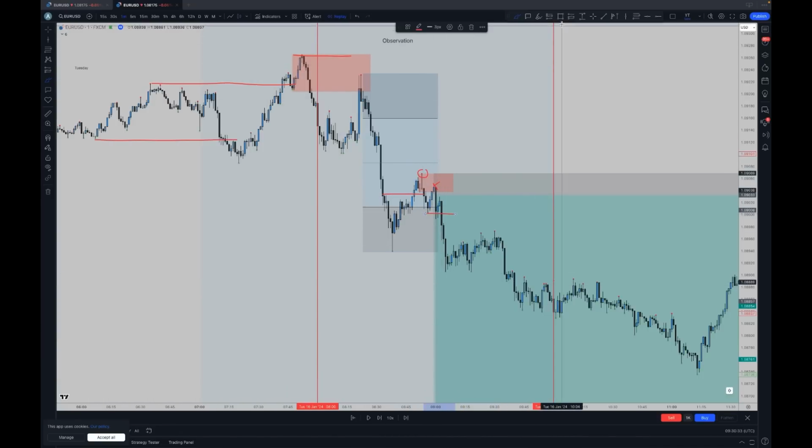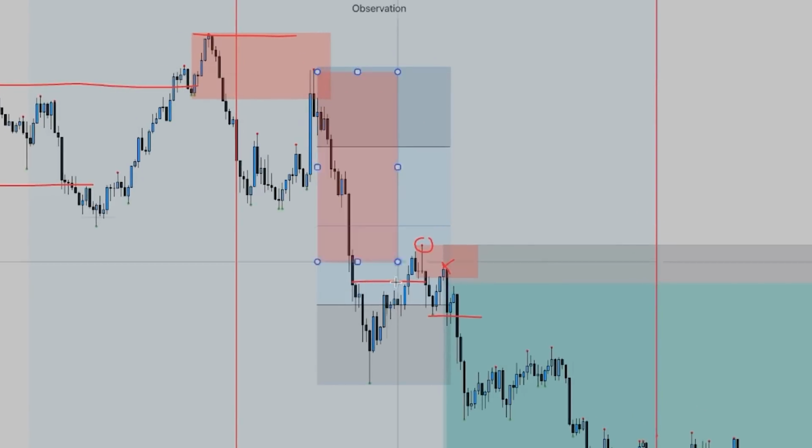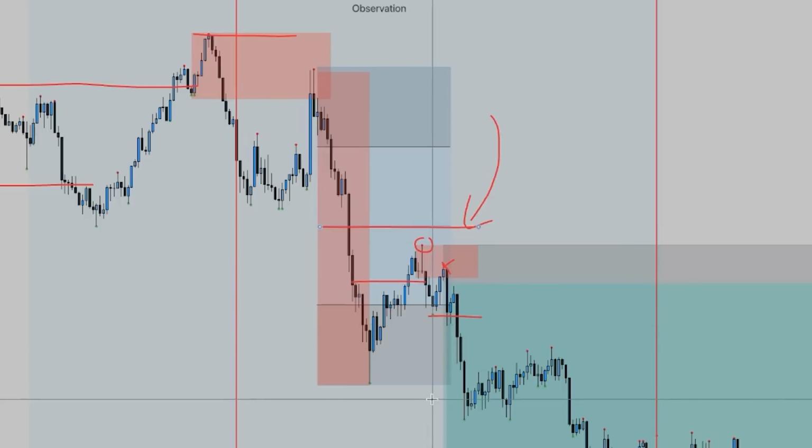Again, most importantly, what do we remember? We remember that we are following initiation structure, and in an initiation market, we assume price is not going to pull back into premium prices. This is why we're looking for our opportunities. Again, think about this. This is a sell low condition based on price not pulling back into premium prices.